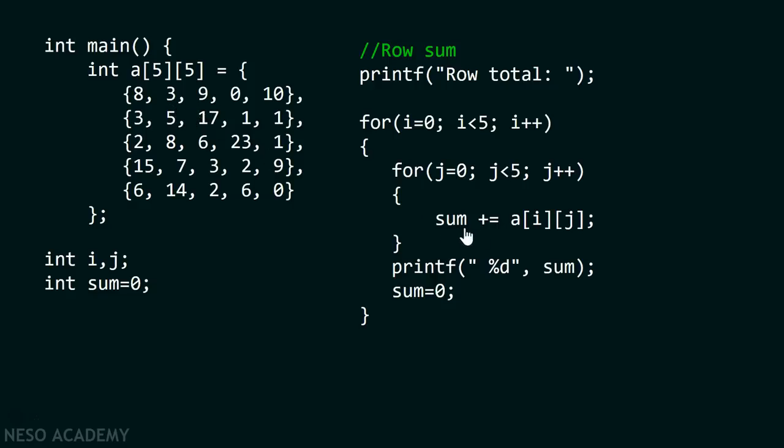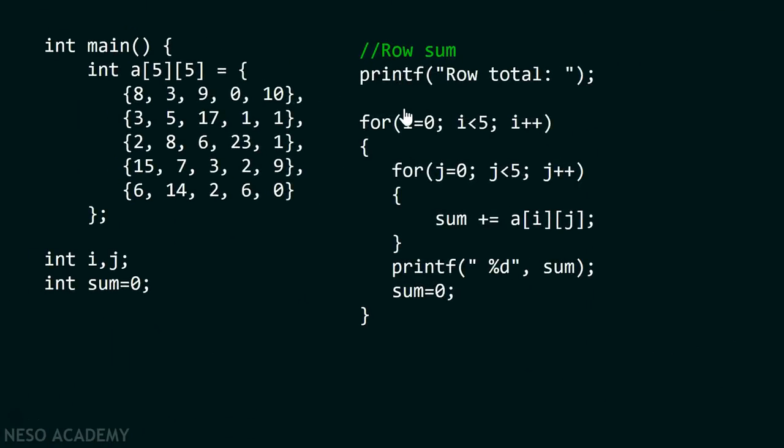This way we will calculate the sum, and after completion of this for loop, we will simply print the sum on the screen, right? And then again we will set this sum to 0. Because the previous sum which we have calculated is for this particular row. And the sum that we have calculated for this row should not affect the sum of the other row. That's why we need to set this sum to 0 once again, right? After this, the i will get incremented. That means we will simply jump from this row to this row, right? And then again the same process continues. This is the way we can calculate the row sum.